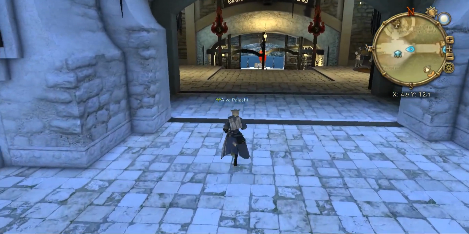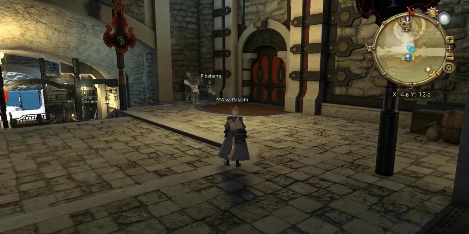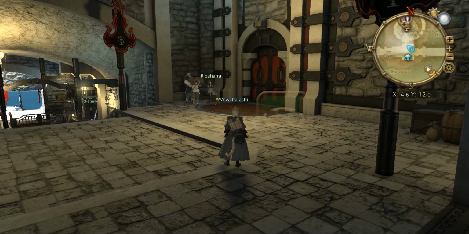But going out and down here to the right, you can see the entrance to the Arcanists Guild. Now, Arcanist is quite an interesting class to pick up because at level 30 it actually turns into 2 jobs. So it either turns into Summoner, which is a DPS job, or Scholar, which is a healer job, and they level up at the same rate.